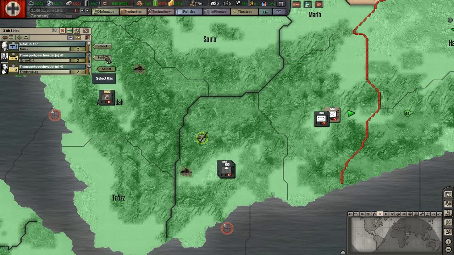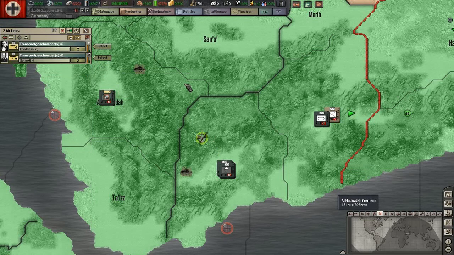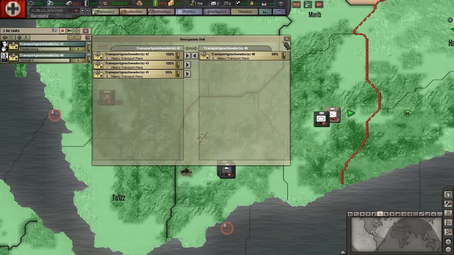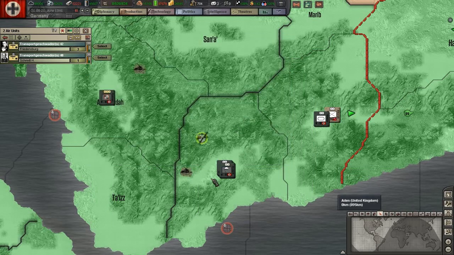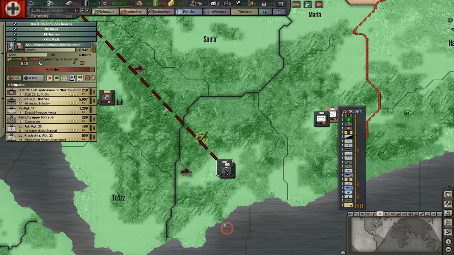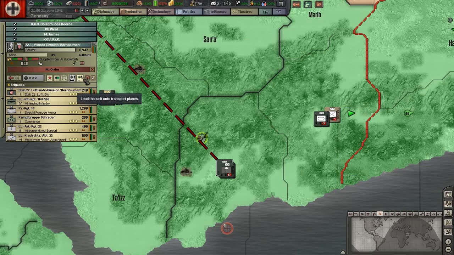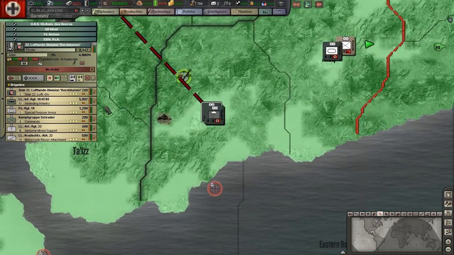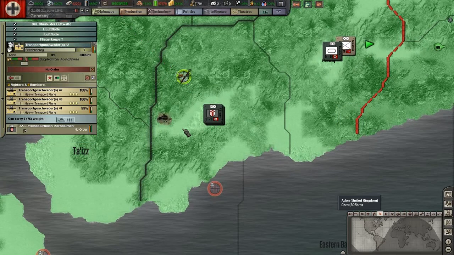Let's see if we just not double, but I don't want to totally disrupt things. That should be about equal to the glider added to the other formation. Okay, yes, now it can get on board. Yay.